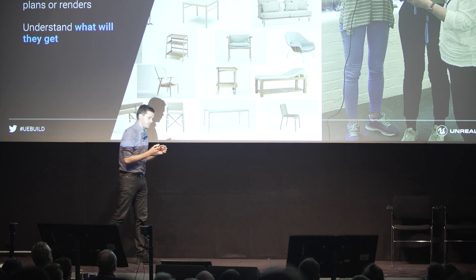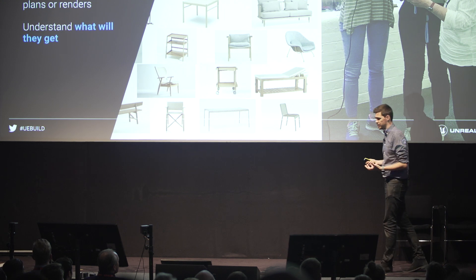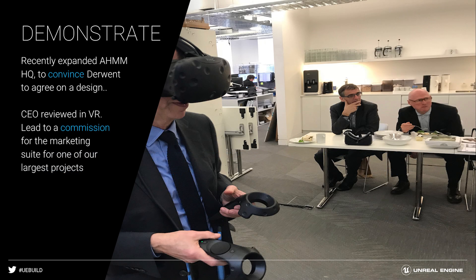Looking further in that life cycle, but specifically for this project, we also had a fantastic opportunity to spend time with the counsellors — the people who will be delivering services in this building. That great opportunity came when they said they just don't really understand floor plans, sections, or images. So we had an amazing opportunity to reuse that dataset — that Unreal model we had been producing — to help them have conversations around fit-out and furniture. Taking them on the journey from the front door to where they'll sit and have what is, frankly, a devastating private phone call, and helping them understand what that room and space would be like rather than just looking at a mood board.